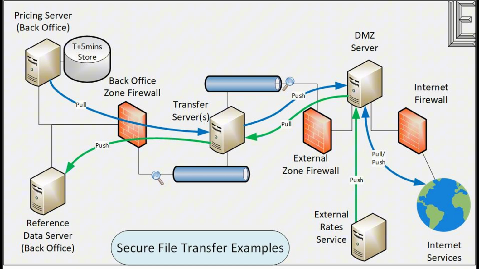The back office systems generate a real-time price stream, and from there a delayed price stream is extracted to a handoff directory. The file transfer service pulls these files and puts them into an internal verification directory. It then performs whatever verification it has been instructed to and leaves the files in a transmission directory. The file transfer service then pushes these files to a corporate or DMZ server because it does not have access to the internet itself. Finally, the DMZ server transfers these files to the internet service.